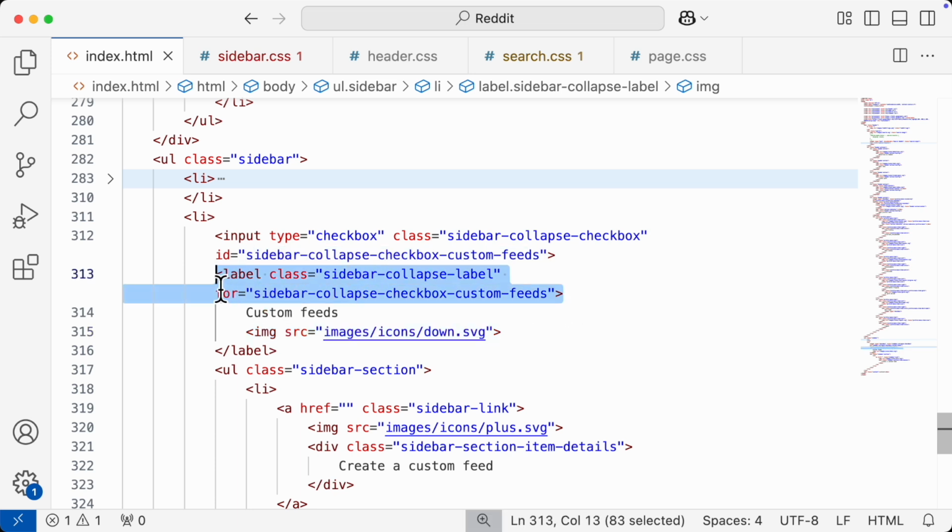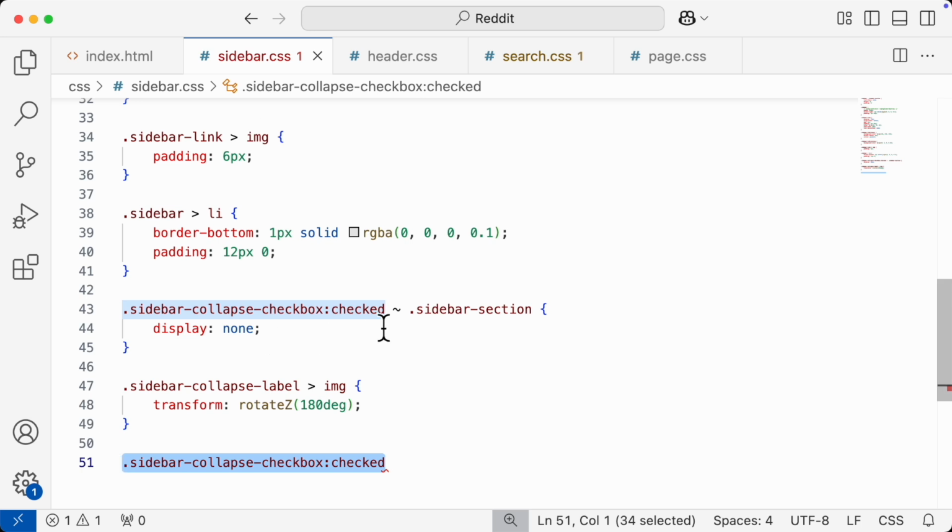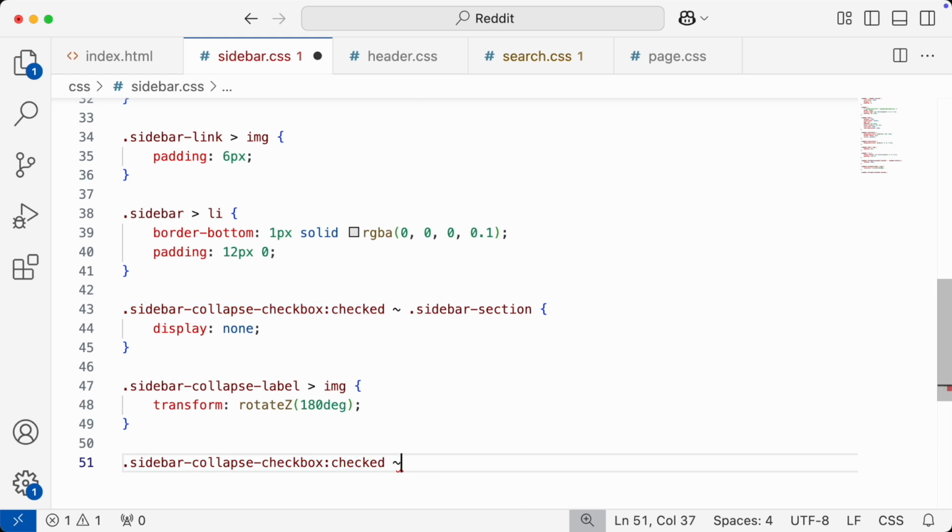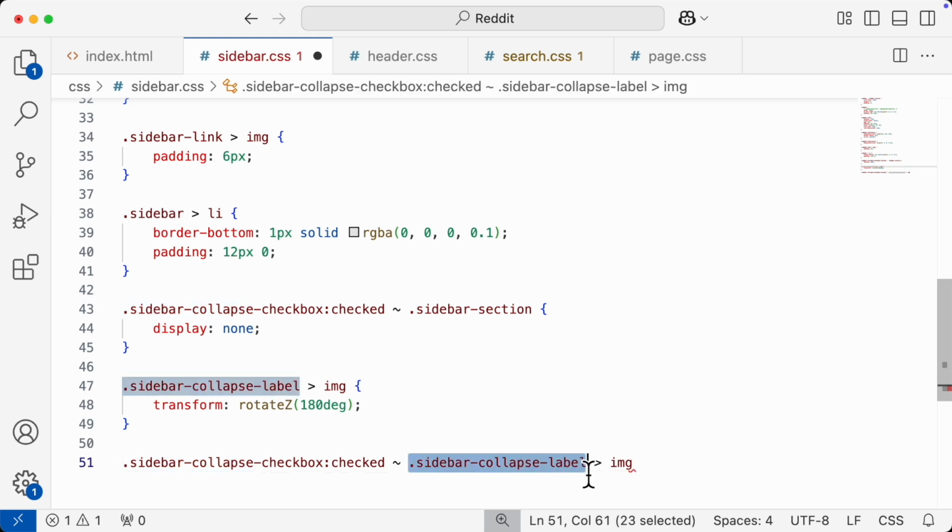And because this label is also a sibling to the checkbox and goes after the checkbox in our HTML code, we can use the subsequent sibling combinator as well. So in our new selector, let's write tilde, and then we can just copy this selector and paste it here, because this points to the label, and then we want to go inside the label and target the image.